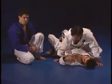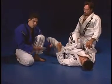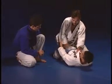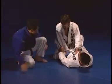Slowly, he's going to be walking around with his chest. He'll drop the hip down and get across the body. It's very important to be patient when you pass the guard, especially when you have a good position like that. Again, you control one hand on his chest, one hand on the pants. You can see here, he has a good base. He will take his time.